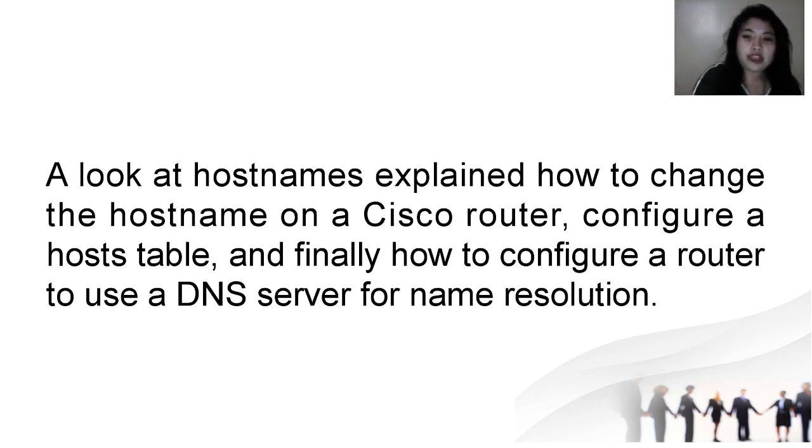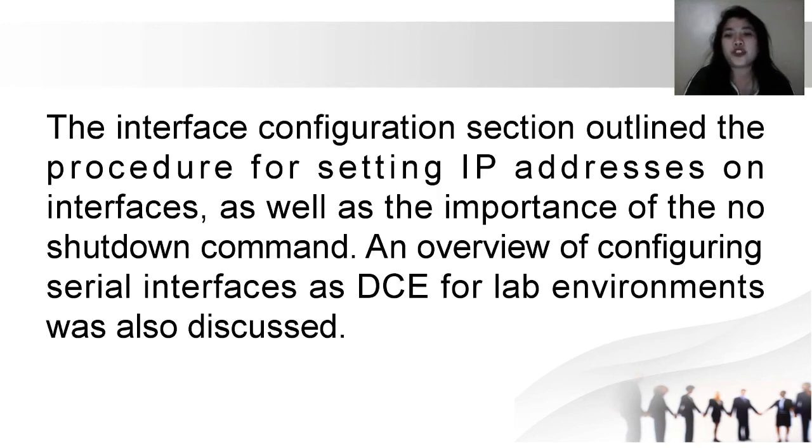The interface configuration section outlined the procedure for setting IP addresses on interfaces, as well as the importance of the no shutdown command. An overview of configuring serial interfaces as DCE for lab environments was also discussed. The procedure for enabling and configuring IPX was also looked at, including the configuration of Ethernet encapsulation settings for IPX. The show interface command was discussed as a way to gain information about an interface, including its physical and data link characteristics.